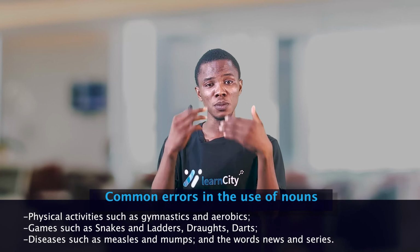Now, you discover something particular about this second group, which is the what not of the pluralia tantum, which is like what looks like pluralia tantum, but it's not pluralia tantum, because pluralia tantum always exists in twos to make their own meanings. When you talk about measles or economics or math or aerobics or snakes and ladders or draughts or darts, they exist alone. We don't have them in pairs, right? So all of them also end in s, but they are singular in nature.